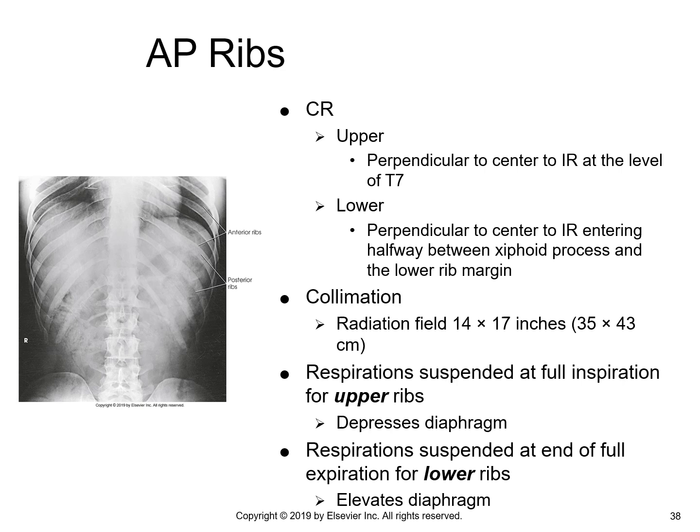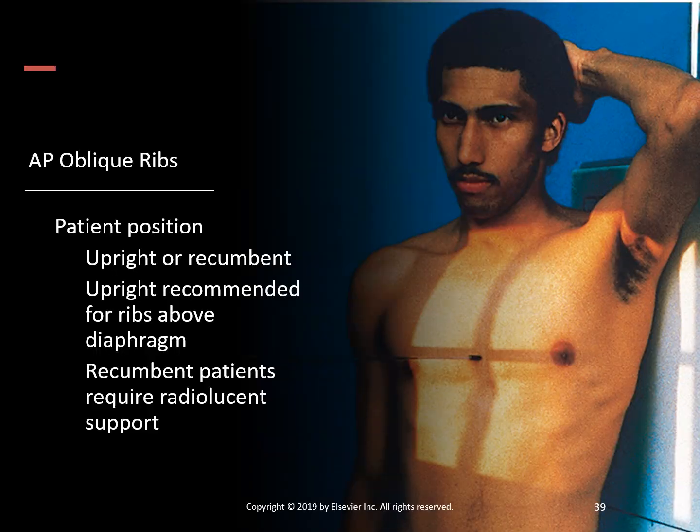Okay. Breathing instruction is different for upper ribs versus lower ribs. It's exactly opposite. Upper ribs are full inspiration and hold. Lower ribs are expiration and hold. Okay? Make sure you have that straight. That will be a quiz question.